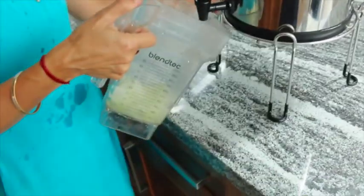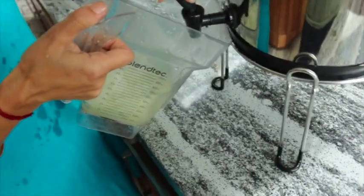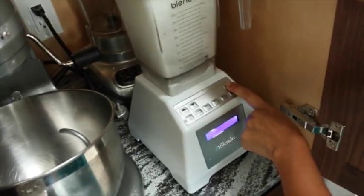So I make this super juice by adding a little water. Now you don't have to, but I just like a little consistency with the water. In the stores, you'll also find flavored aloe vera, with lemon or some fruit juices, but I just like to keep it simple, just aloe vera gel and water. So now the only step that remains is running the blender and getting the right consistency so it is drinkable.